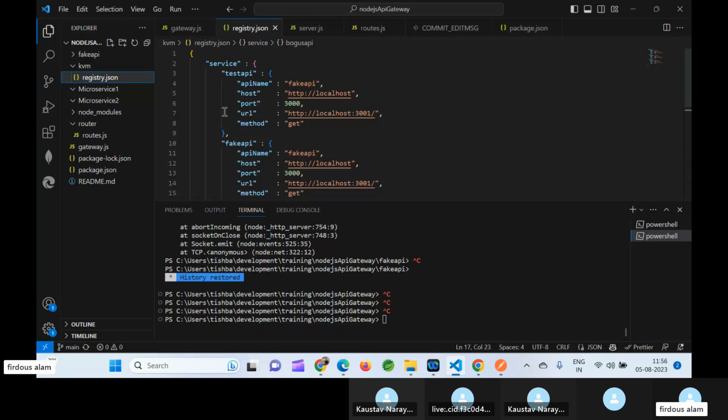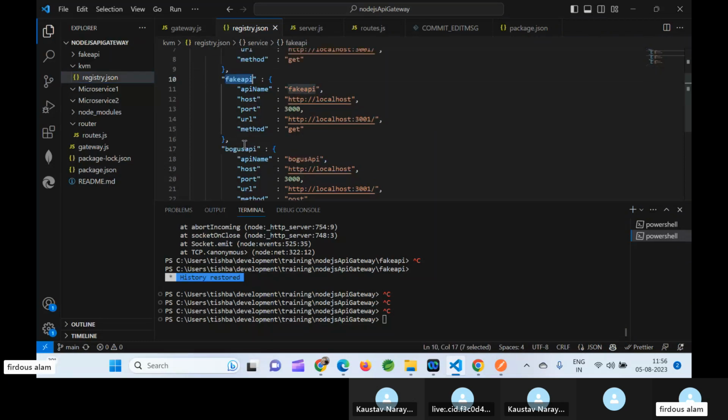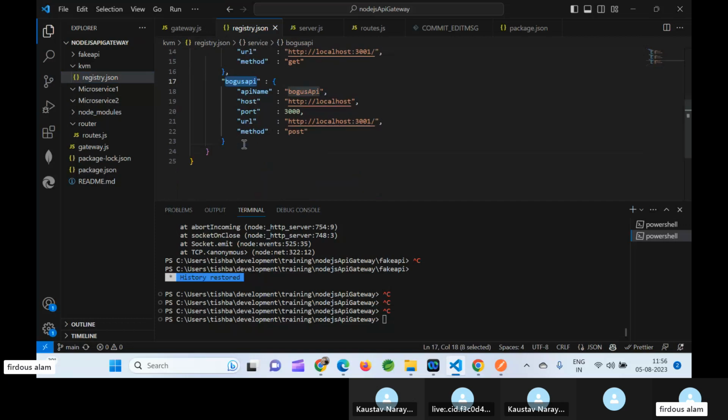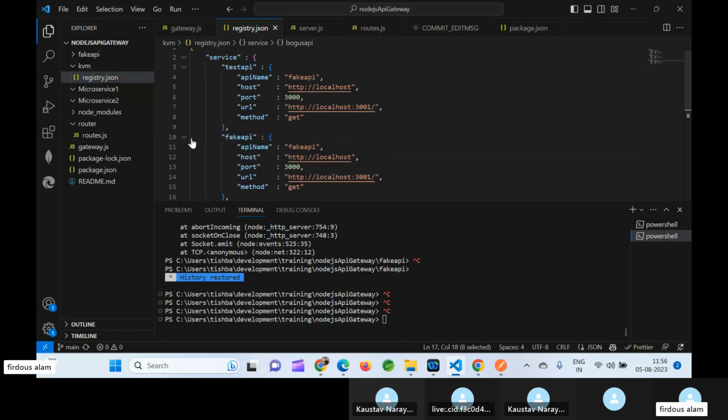We have this one service, these two services, these three services, so we have different services, and based on the API we hit, the URL or the host we provide, we call those services from that API gateway.